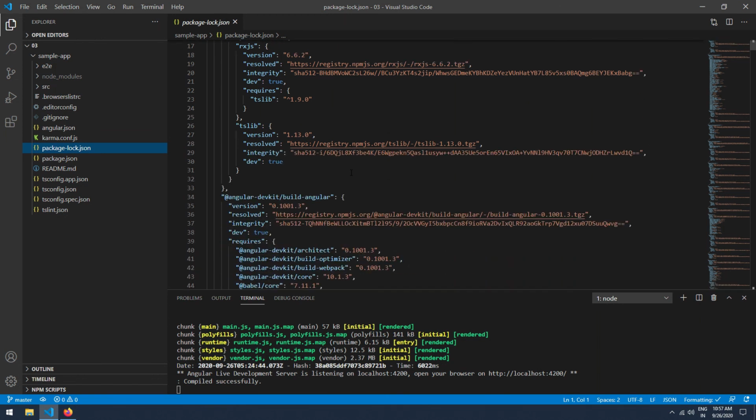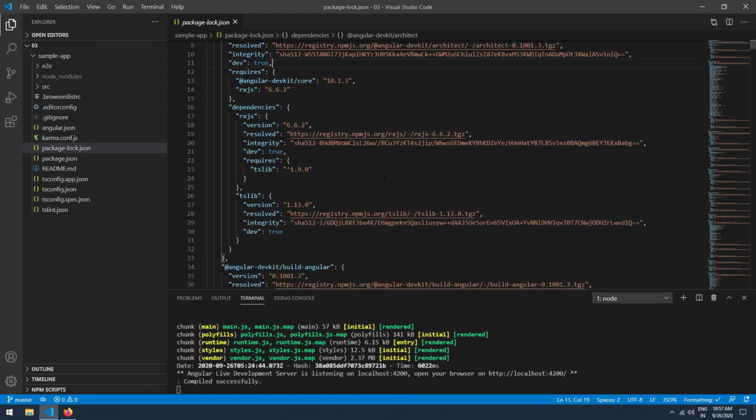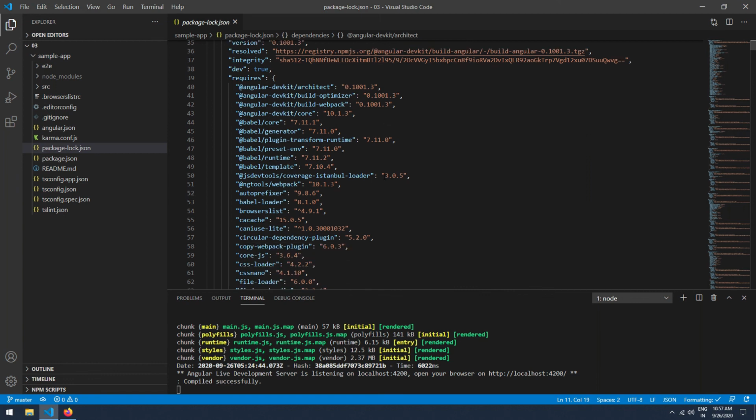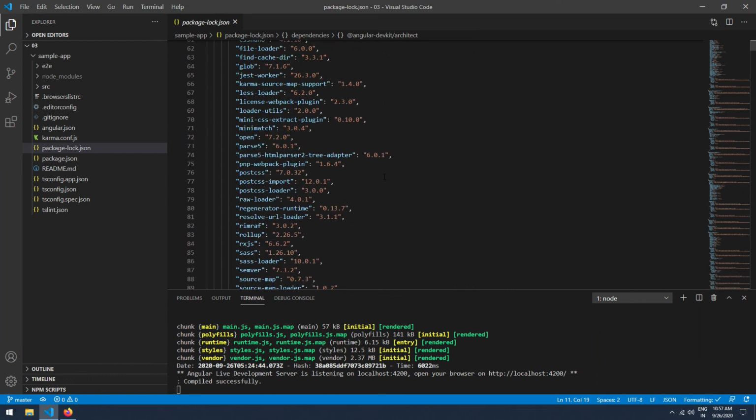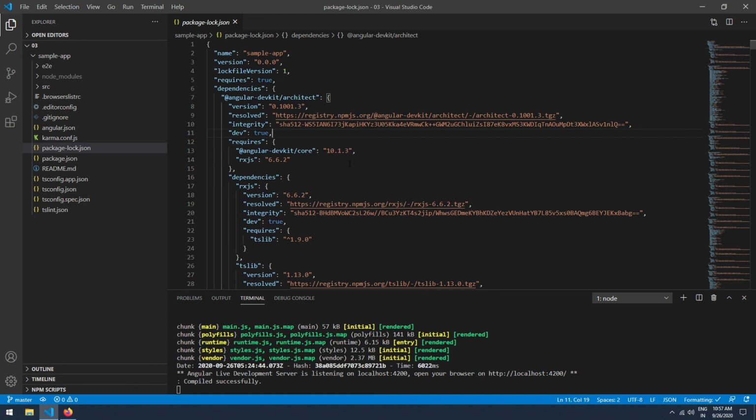But this version will be a minimal one which is required to run the application. But package-lock.json is different. It will have the exact version of packages installed in our machine. This is used to recreate the dependency tree exactly. So for example, when we update a package, then it will update the package-lock.json but not package.json.